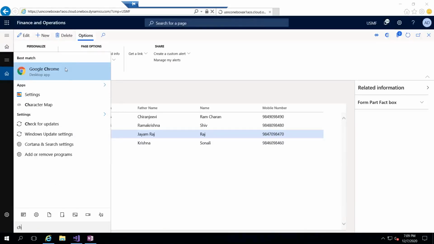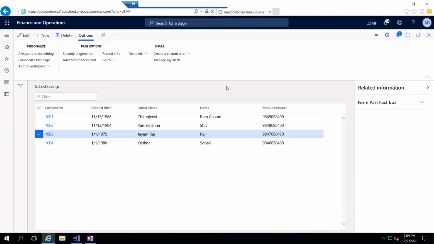It's very simple. Open Chrome or whatever browser you have. One second, it's still loading.